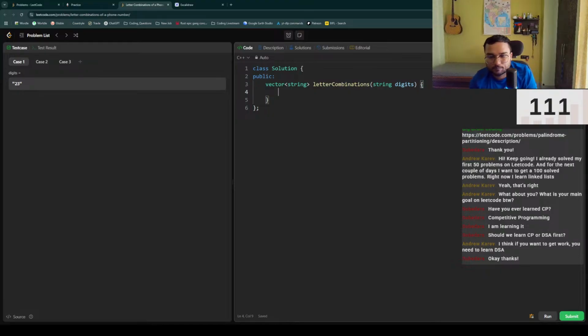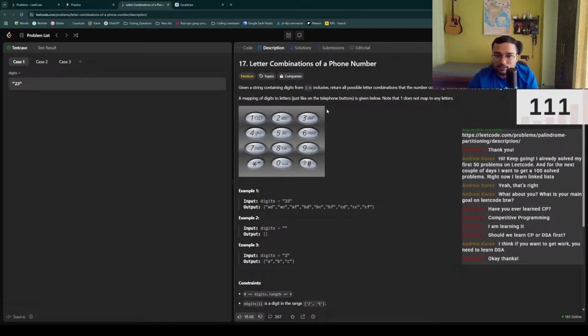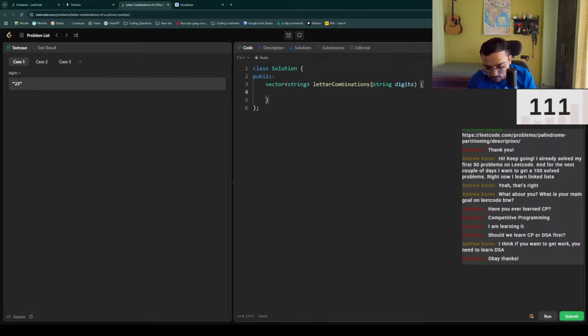Now, first of all, we need to create a hash map of all of these digits to letters. So let's do that first. Unordered map of digits. Do Codeforces problem next. Okay. I'll try one after this.